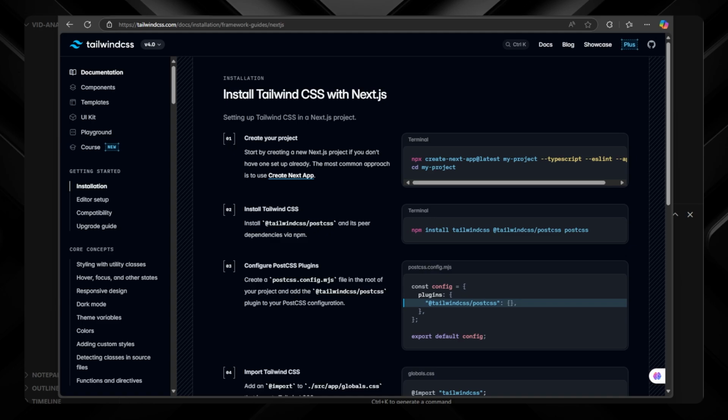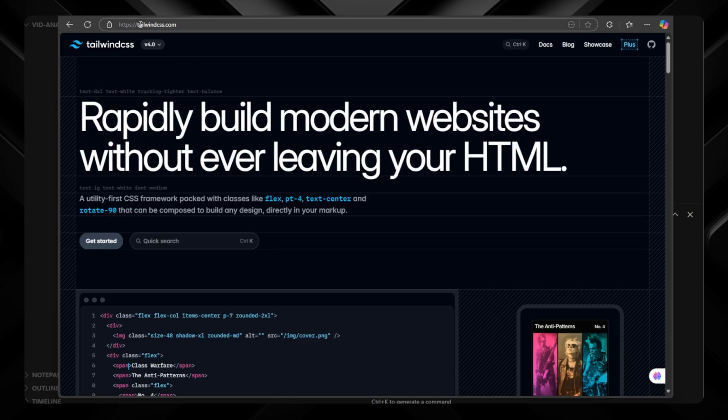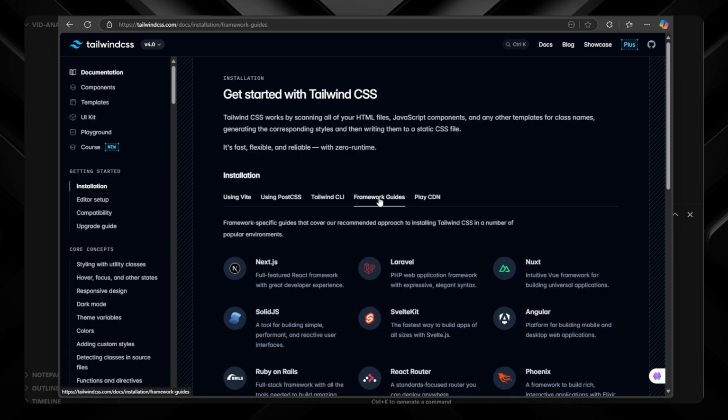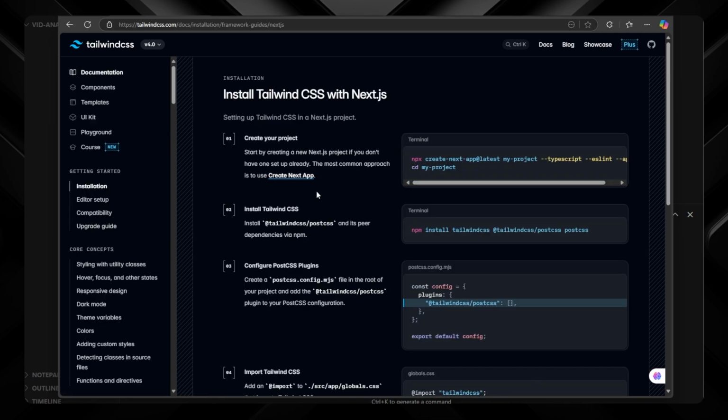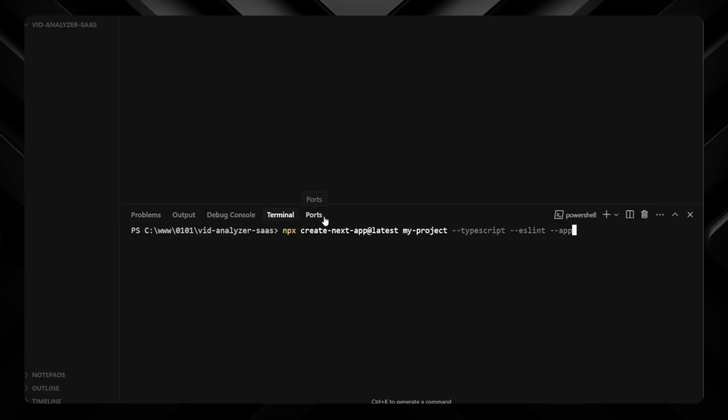We will start with using the command from Tailwind CSS to create our application. You can use AI to do this, or you can just do it yourself with tailwindcss.com and make sure you will use the most up-to-date version of the command. That means we will head to tailwindcss.com, get started, framework Next.js, and there we have it. We will copy this line and we will go back to our IDE and we will paste it there.